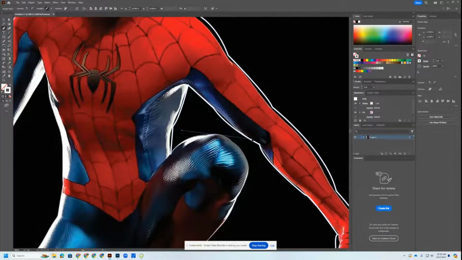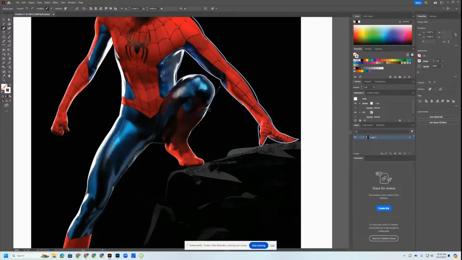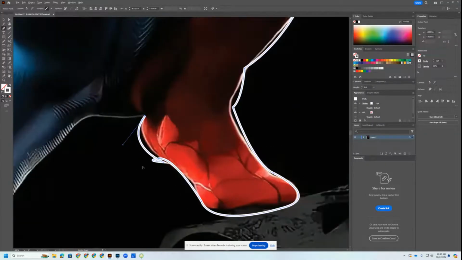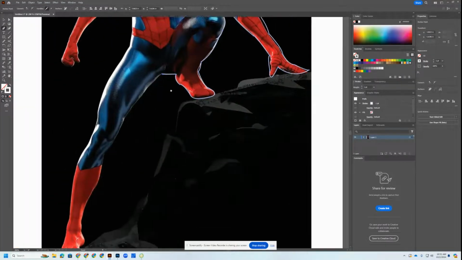And again, as you can see, I'm not doing a really clean job of tracing. That's just because I'm trying to do this as quickly as I can for the sake of this tutorial. But do notice I am still trying to curve my lines because Spider-Man is a human superhero, and he has organic lines. He does not have jagged edged features. Okay, if at a certain point you make a mistake like this, you can hit Control Z and backstep, then click on the anchor point that you made last, and you can continue. I'm going to Alt scroll out.